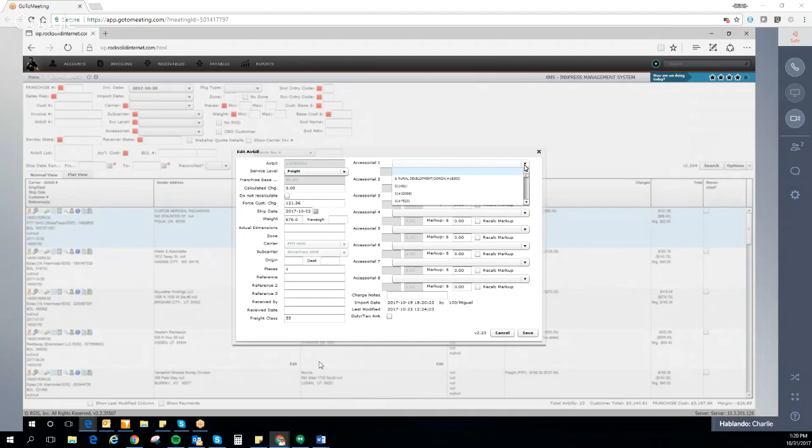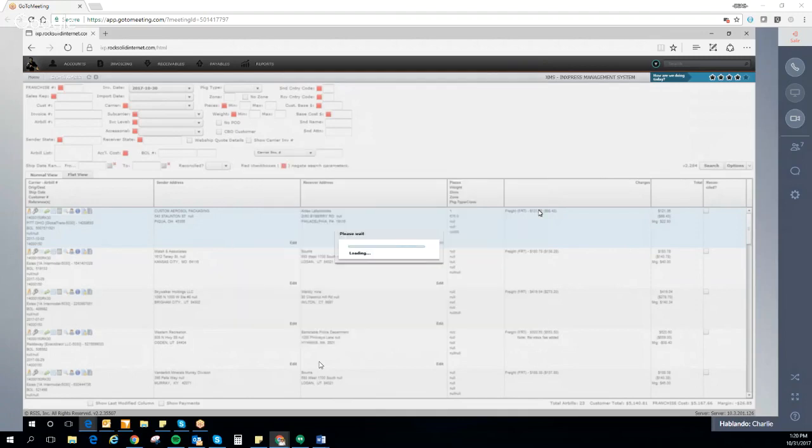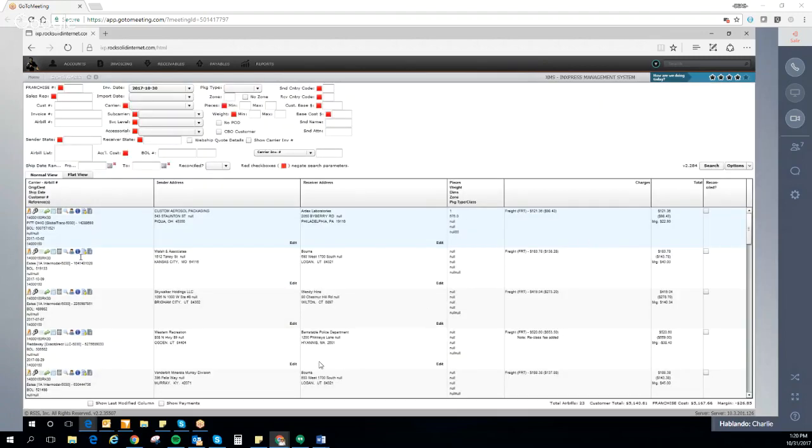Say if you wanted to do a residential fee, you can come down here and find it. You would choose which one would be selected. And once you're done with all of your edits, you would just hit save, and it'll add that fee onto there.